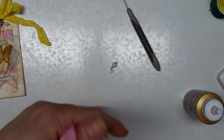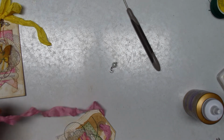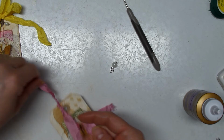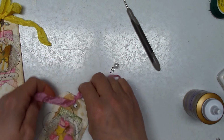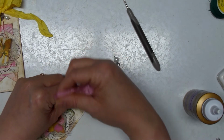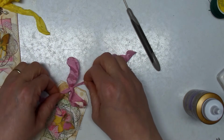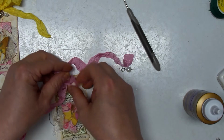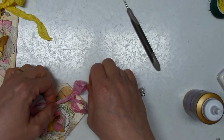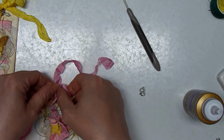There's a lot of stuff here. I'm going to cut it just so I have room to work. And I don't know why, but I like using that double bow. I think it looks really pretty. I'm not going to do it here in the video just because this video is getting quite long, but to make sure things stay where they need to stay, you can glue in between your bows, like right in here. So if you're pretty confident in the bows that you make, you can just glue down.